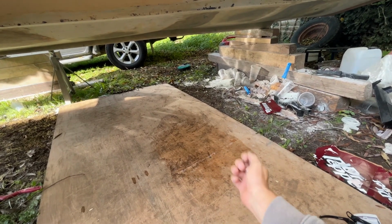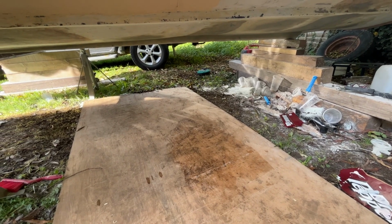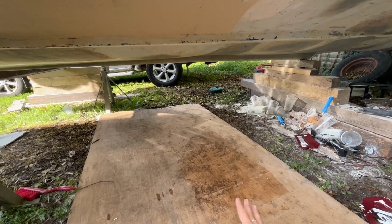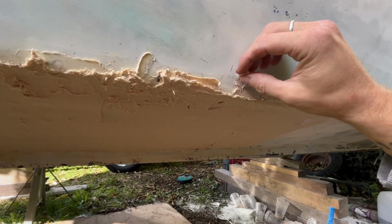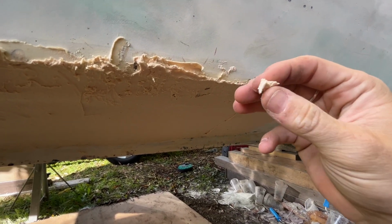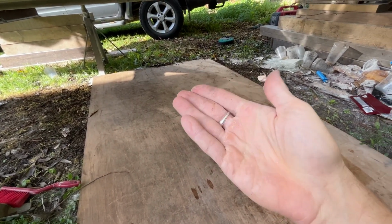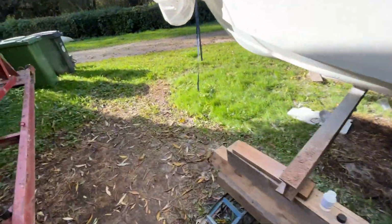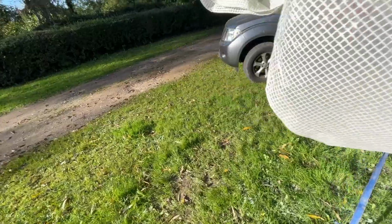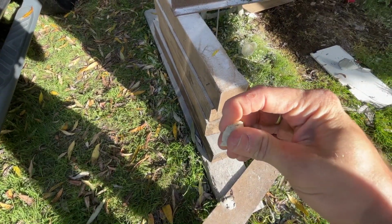You can actually see it start changing colour, just like the bonding paste goes from a blue to a white or greyish. As soon as I started seeing that and it was all mixed properly, I just put it on there. And to be honest with you, I can't believe how it's not properly cured. It's just gone into like a putty at the moment. Won't stick to my hands. So yeah, I can see it's going to be good. I did do a little test patch earlier, just made some up. That was about half an hour ago, and that is solid.